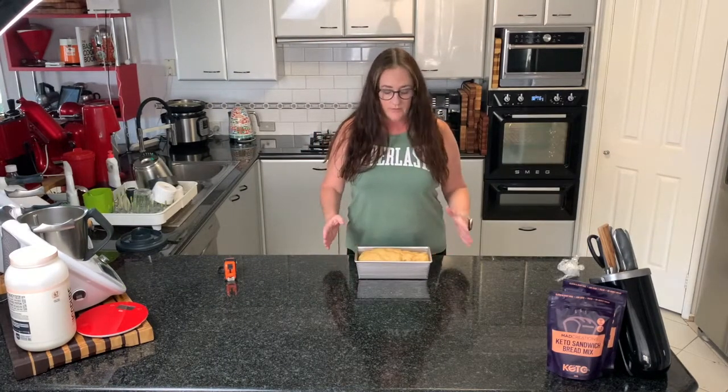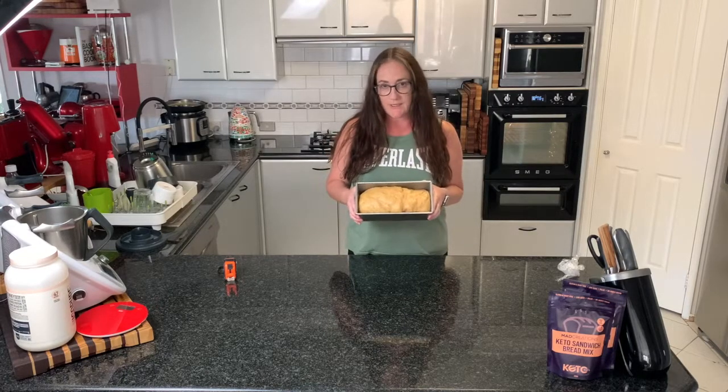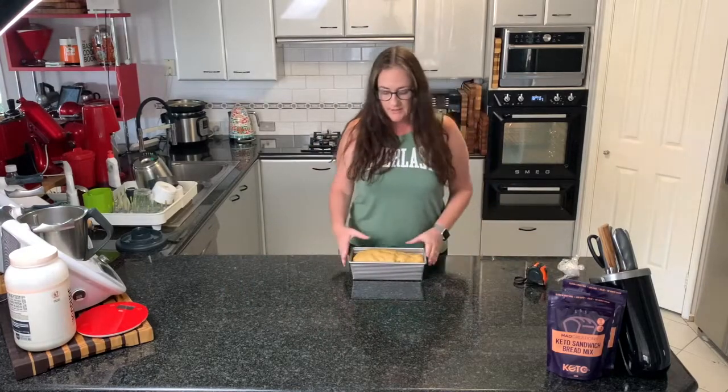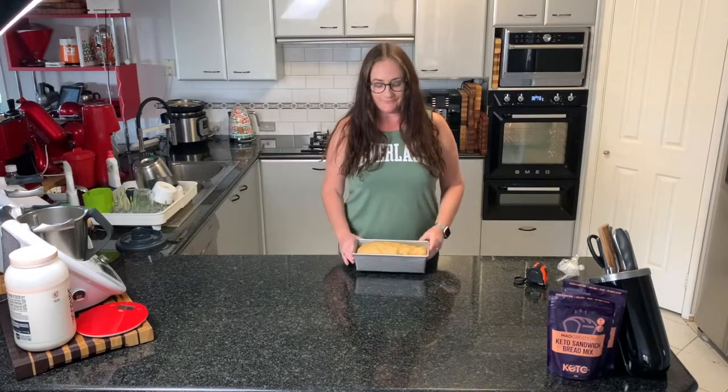Okay, so I just grabbed the flaxseed bread, and this is it here in a 26 by 13 centimeter tin. I just gave it a quick measure, and I'm going to pop that in the oven for 40 minutes, and then we'll come back and see how it is.